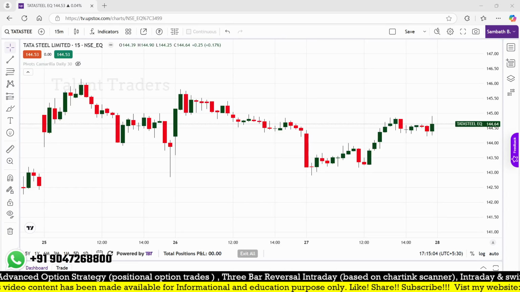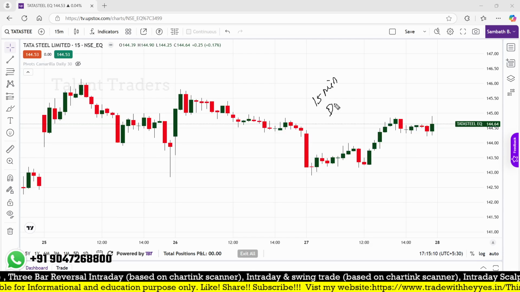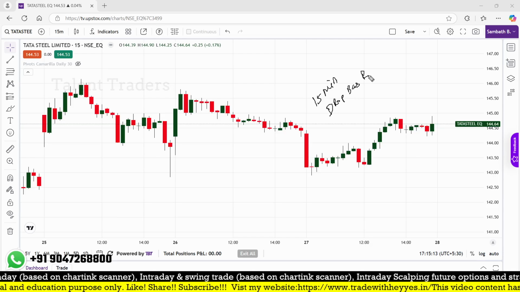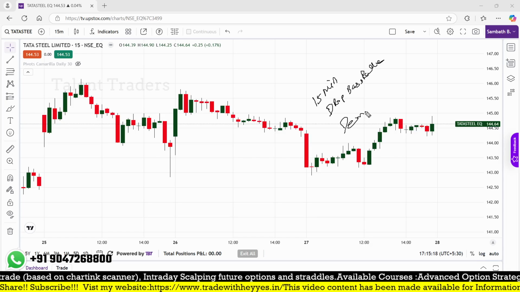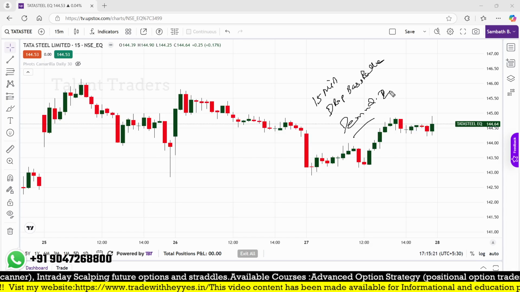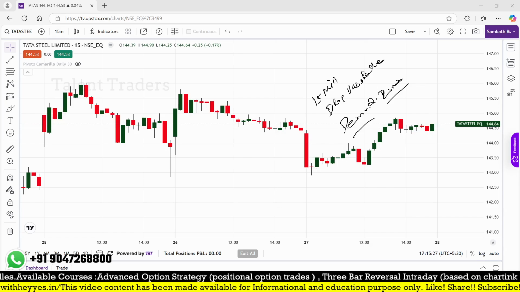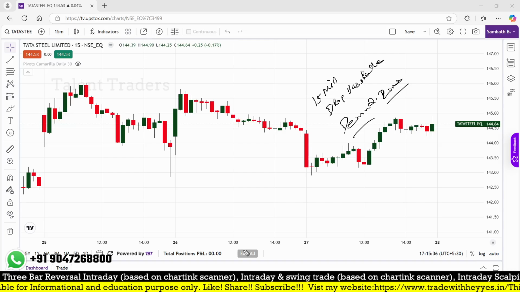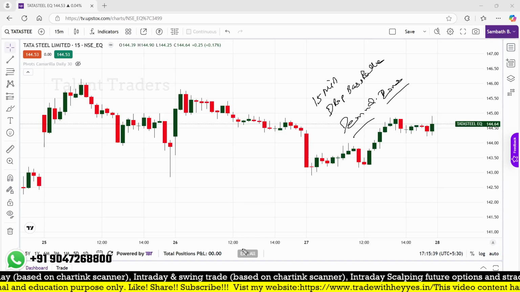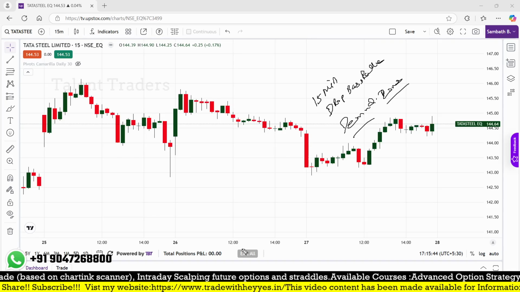In this video, I'm going to create one important scanner for the 15 minutes drop base rally candle. It finds the demand zone on the intraday time frame, so we are creating a custom indicator to find the demand zone that forms at the lower level, and after that we try to get the reversal from the stock at that lower level. That is the main logic I am going to create with this charting scanner. It may be a best intraday scanner for buying at a lower level.